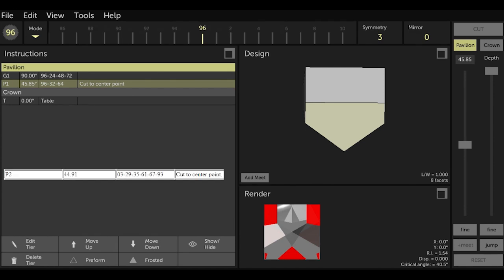Here is the instruction for line 2 of our design. For this tier, there are 6 indexes, and there is not an equal jump or distance between them. From 3 to 29 is a distance of 26. From 29 to 35, only a distance of 6. 35 to 61, again, the distance is 26, and from 61 to 67, the jump is 6 again. From 67 to 93, the jump is 26 again, and from 93 to 3 on a 96 gear index, the jump is 6. So our symmetry rule is not met.